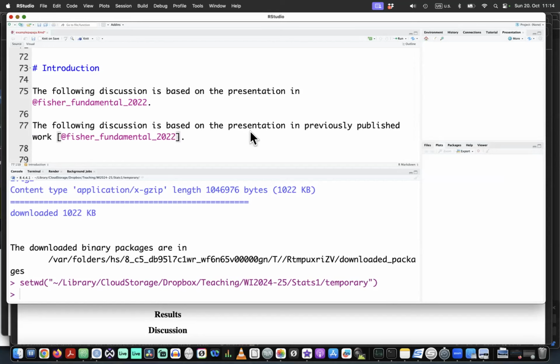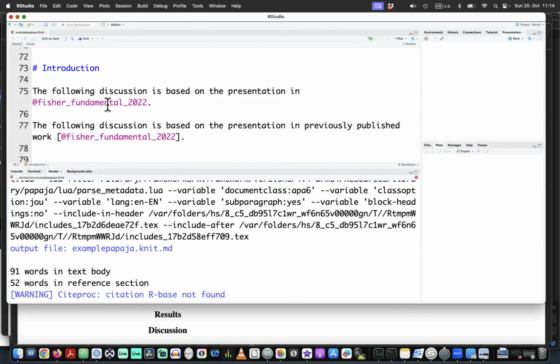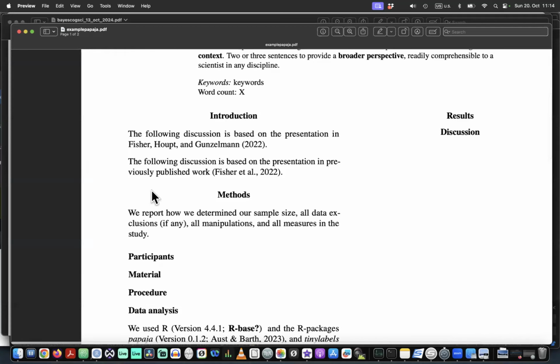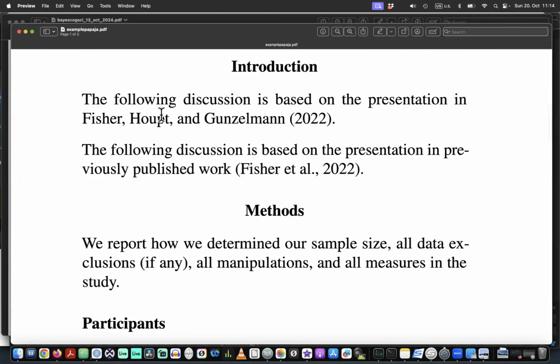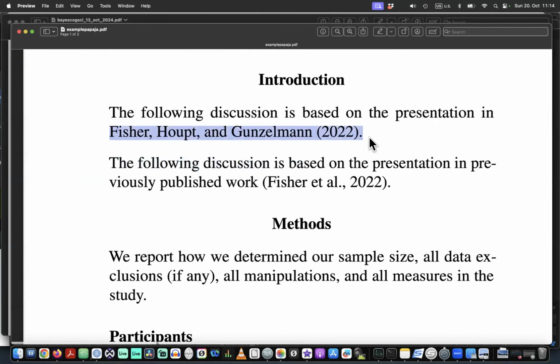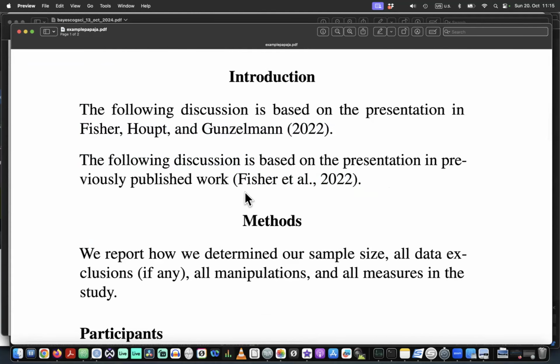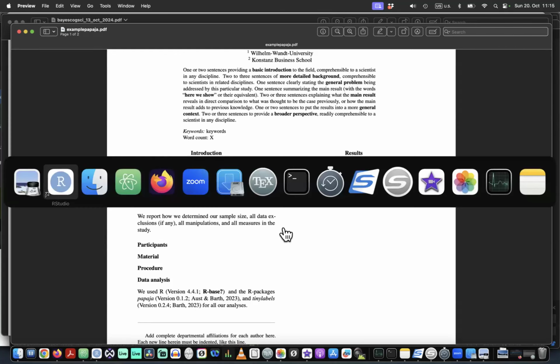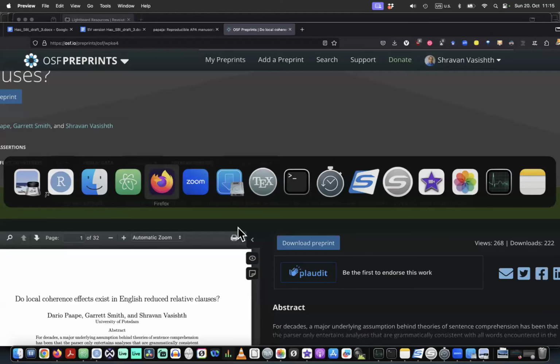So in R Markdown format, the parenthetical text citation is done with square brackets. Now, watch what happens when I compile this file. And let's go back to the PDF. Now you'll see there are two different kinds of citations here. So the first one is an in-text citation, and the second one is in parentheses, right? So these are two typical ways in which you can cite articles. So that's the details you'll see in the documentation.